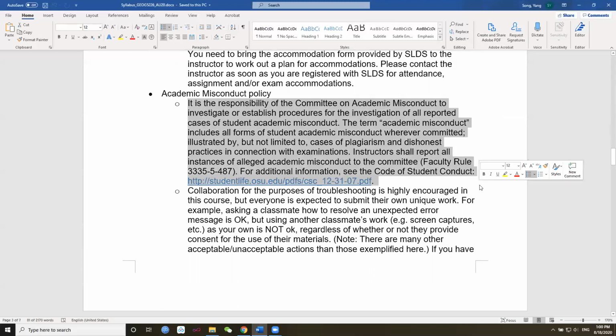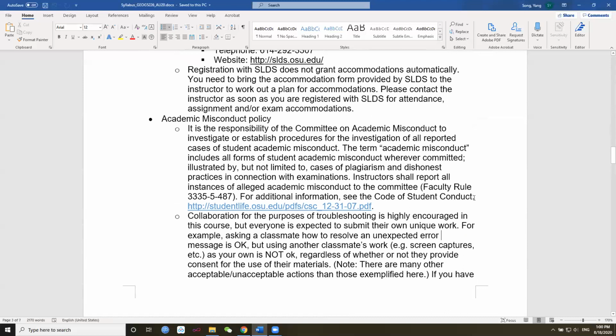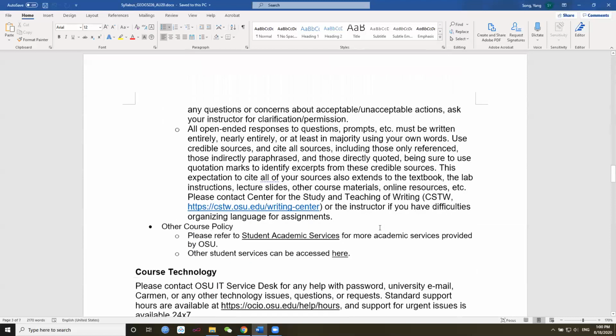You should not do that. If you do, and I find out, or your TA finds out that there is plagiarism, it's our responsibility to report. Trust me, we don't want to do that. So please do not cross that red line.